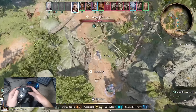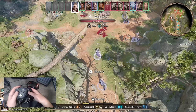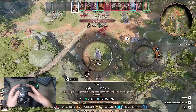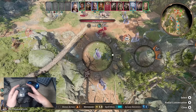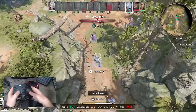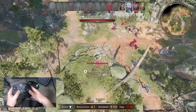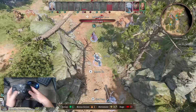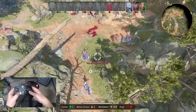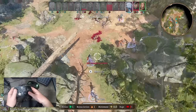One thing I like to do is use Dash, which helps me cover way more ground and allows me to move much faster across the battlefield. Be sure to pay attention to those actions so you can do different things, but obviously in this case it prevents me from using any other abilities on that character at that time. While in combat, you can also use D-pad left and right to toggle between the various different targets around you. This is really good, especially if there are enemies that are hiding and you can't necessarily see them right away. You can also hold down on the D-pad to go into hiding mode and take advantage of that as well.